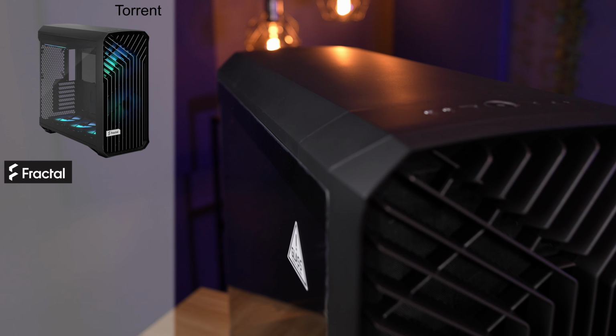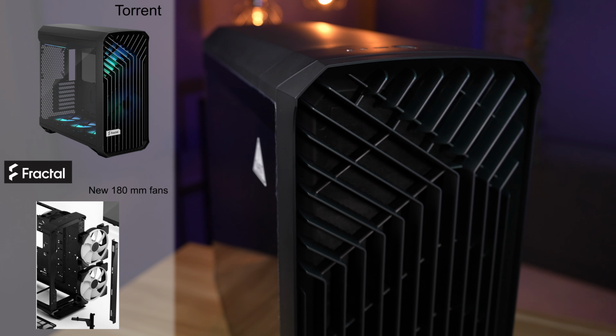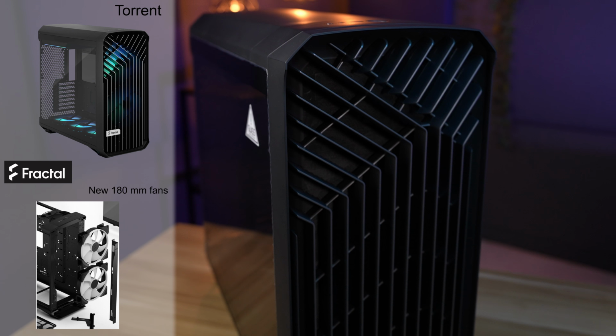Hey guys, today we're talking about the latest releases from Fractal, the new airflow focused case called Torrent, which also features the new 180mm fans. It seems good on paper with its 5 included fans and certainly looks the part, but is it any good? Let's cover what you get for your money and see what it's like to build it.